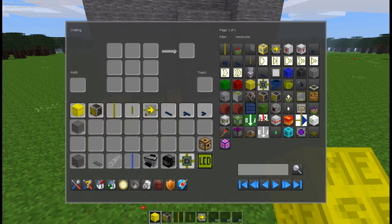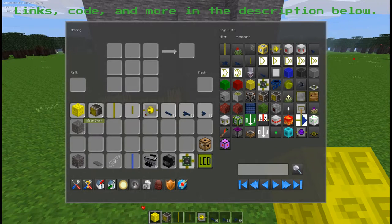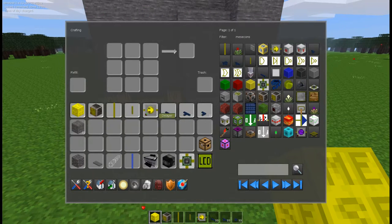So what you're going to need to build this project is some Mesecons blocks — three will do. If you can't use Mesecons blocks, vertical Mesecon will work but it won't look as good. You'll need 12 sticky pistons, and you'll need some Mesecon. Insulated Mesecon will work too — I recommend using insulated Mesecon where you can, but if you don't want to spend the extra materials, that's fine. It just helps to clean up the wiring.